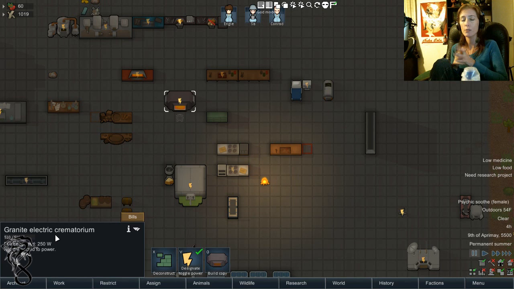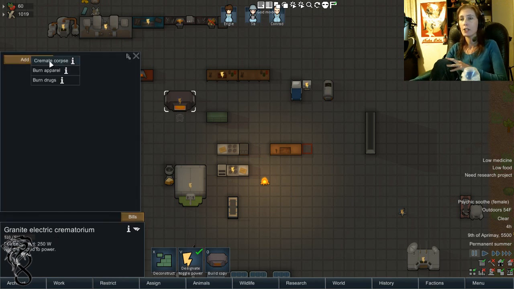After a while of so many, there's like a lot of graves. You might want to put down a crematorium. It's an easier way of getting rid of the bodies. And technically, you can cremate animal corpses, which there's no real sense in cremating an animal corpse unless it's already bad and you can't use it for cooking. You can burn apparel that is really bad and you can't sell it anyway.